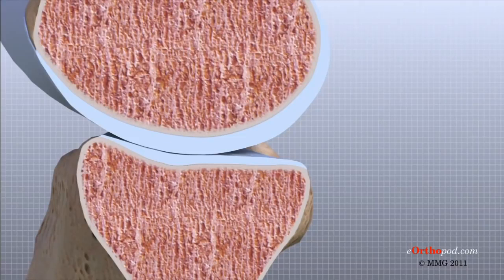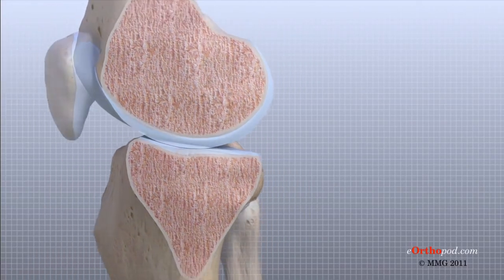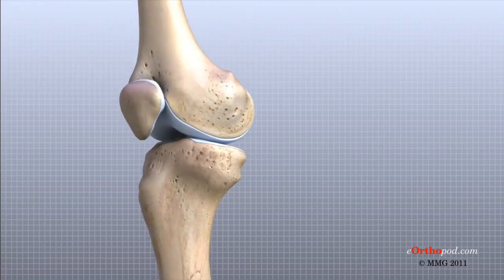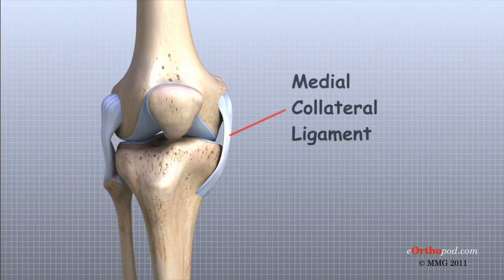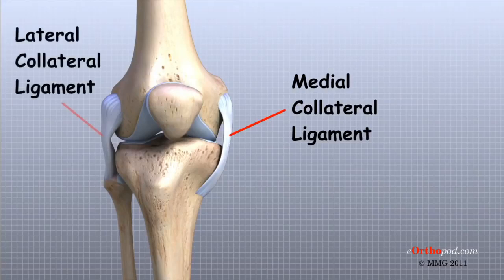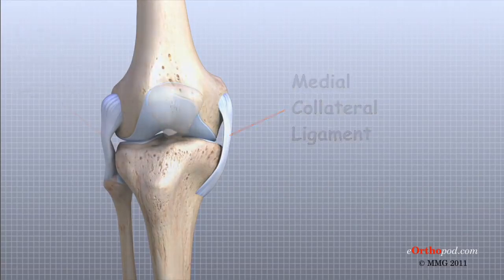We have articular cartilage essentially everywhere that two bony surfaces move against one another or articulate. In the knee, articular cartilage covers the ends of the femur, the top of the tibia, and the back of the patella. Ligaments are tough bands of tissue that connect the ends of bones together. Two important ligaments are found on either side of the knee joint. They are the medial collateral ligament, or MCL, and the lateral collateral ligament, or LCL.